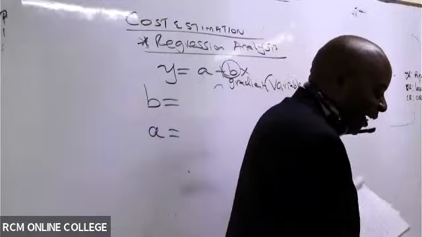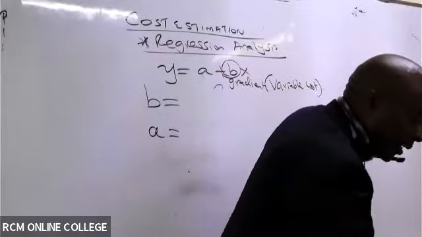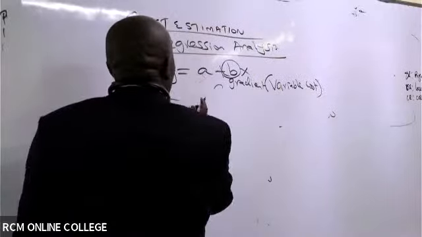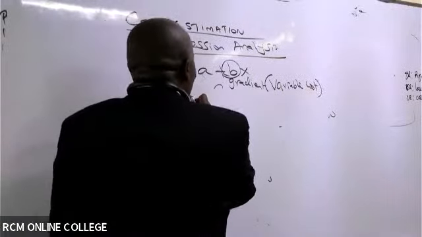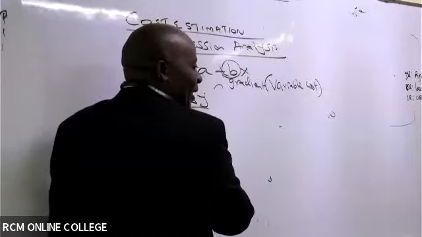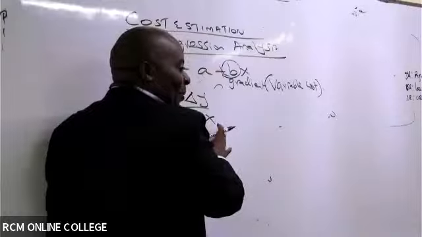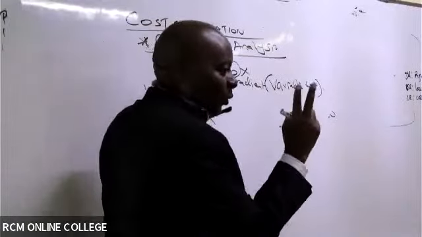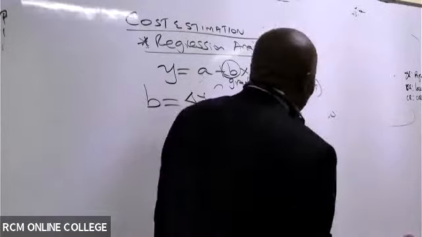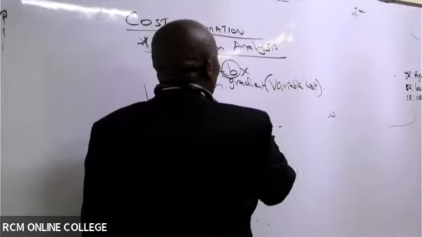So can I remind you guys how we normally get this b? It's very easy. To get b, we have that high school method where we used to say that gradient is change in Y over change in X. This was a very simplistic model because in high school, we only used to deal with 2 data points. Change in Y over change in X. That cannot apply here. You'll be given like 12 points.